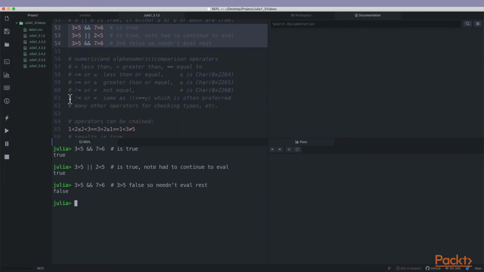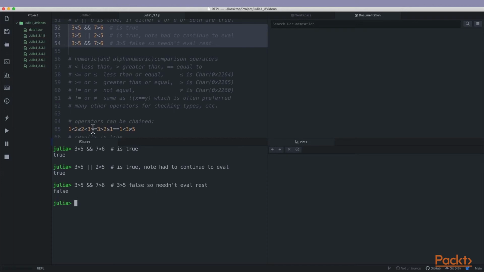So you have a lot of other comparison operators. Here are your comparison operators. You have less than or equal. But you also have this one here. Here's the code for it. Here's the char code, the Unicode. You have the same thing here for greater than or equal. And for not equal, you have that. So you also have this, which is kind of weird. But some people like it. So the characters, if you want to use them, make it a little bit closer to the math that you might be copying. So here I'm using them.